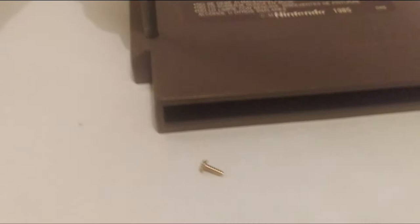First we need to remove the game board from within the cart itself. Get your game bit and remove the screws on the back. When removed, open the cart, grab the game board and place it on a sheet of paper towel. If visible or obvious, wipe both sides of the pins with a separate paper towel before we begin.